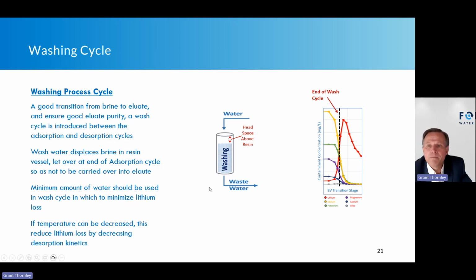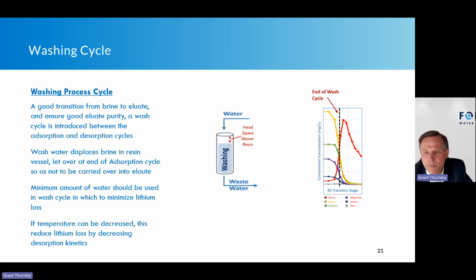Now, I want to minimize the amount of wash water I use because we know that water is used to elute or remove lithium off of the media. So if I'm using water in this process, I want to minimize the amount of water used. Remember, the only thing we want to do is push the brine out. I'm not washing the resin. I just want to push and displace the brine out.